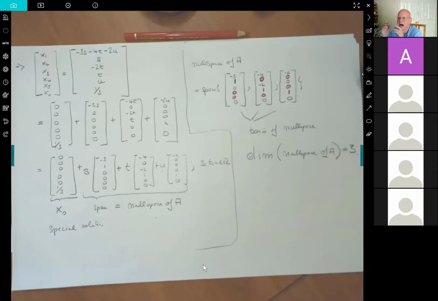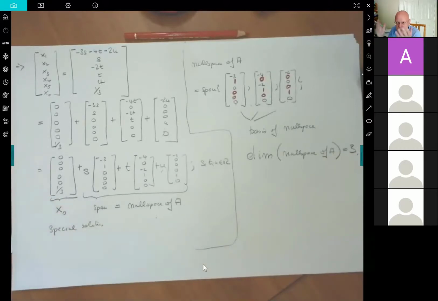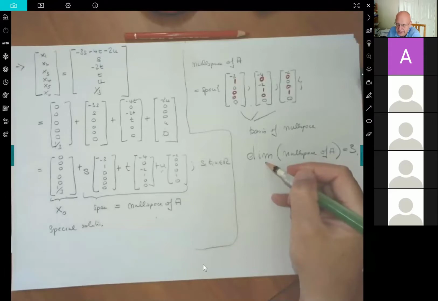So all this is without any extra calculation. You just do reduced row echelon form like we did since the beginning of the class. You give parameters to each column which is not a leading one. You solve for the leading ones, and then automatically you also get a basis of the null space, you get automatically the dimension of the null space, and you get automatically one special solution. This is all already there since chapter 1. We just didn't have the language to talk about it because we just introduced dimension yesterday, I think.